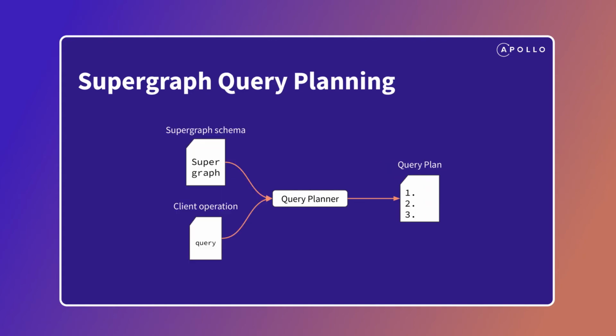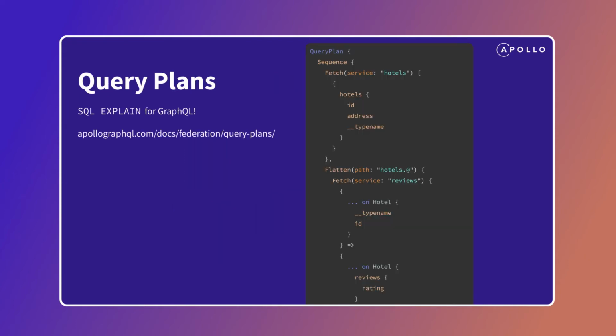The other part to the supergraph is query planning. Once we have a supergraph schema, we can take any operation that declares all the requirements for a client and then run it through a query planner to generate the discrete set of steps needed to fulfill that operation. A query plan is really similar to the explain functionality in SQL. It shows you exactly what the engine is going to do in order to fetch all the data. We have some great docs on exactly how this works, but the heart of it is that it's sequencing a bunch of fetch calls to different microservices, either in sequence or in parallel, or sometimes in batch, which is how we solve the infamous n+1 query problem in GraphQL.